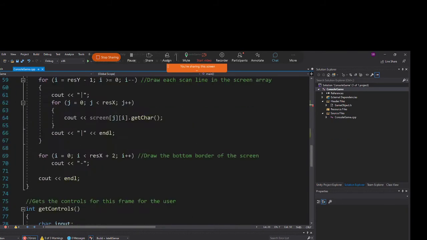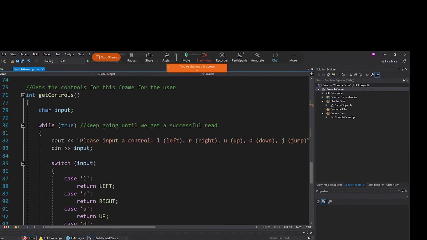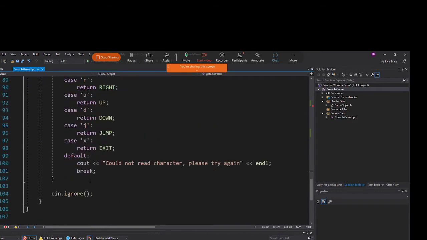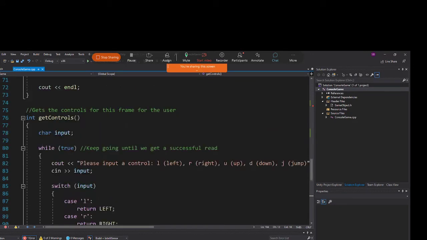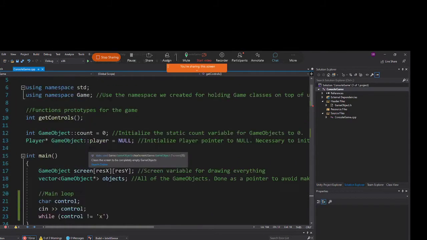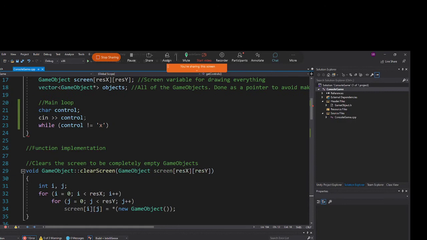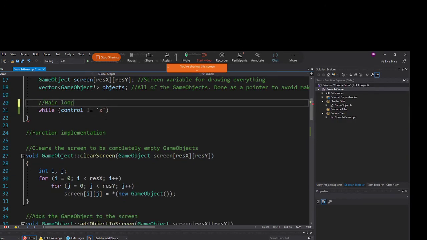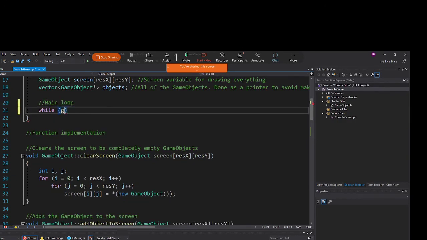Or better yet, let's make this more readable. I have a thing called... Oh, this already does the reading. It's called get controls. It appears to read everything. Oh, it even prompts them. Okay. I've written all of this and it handles error checking and all that. And it returns the enumeration. Okay, perfect. Actually, let me remove this. Let's call this get controls function that I've written. Get controls does not equal exit.